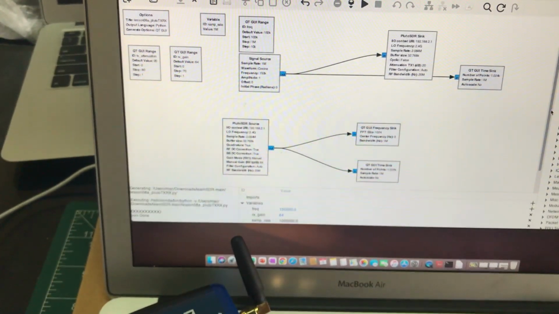In this video I'm going to teach you how to actually use your software defined radios to check your attenuators, if your attenuators are working properly. I'm talking about passive attenuators, something like this.